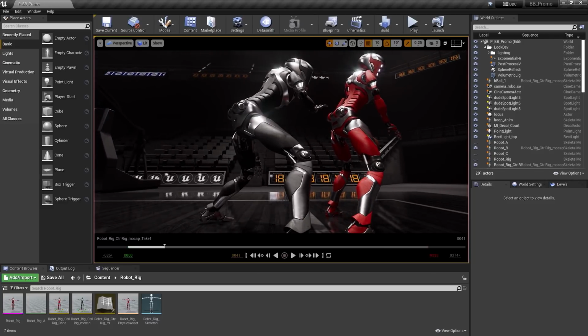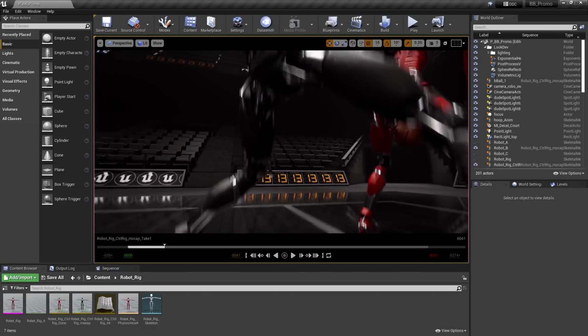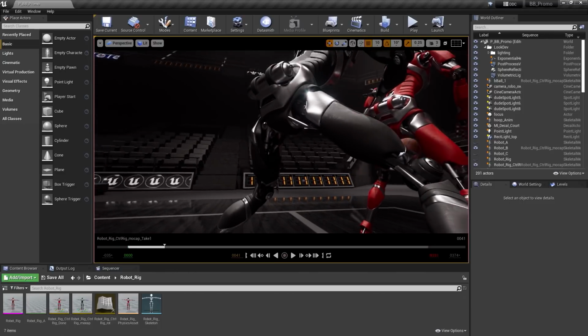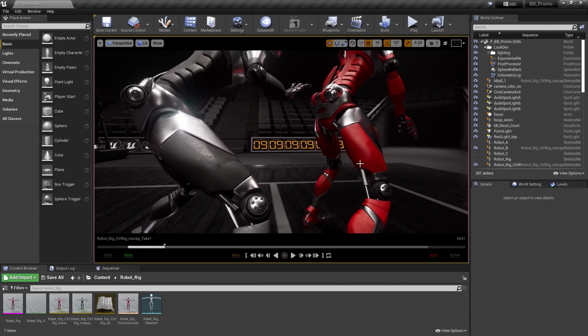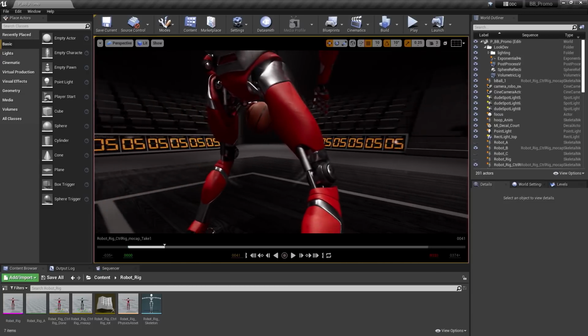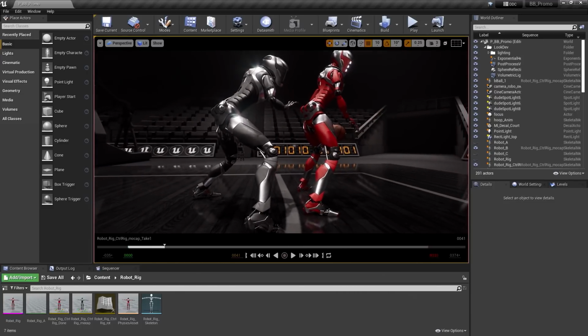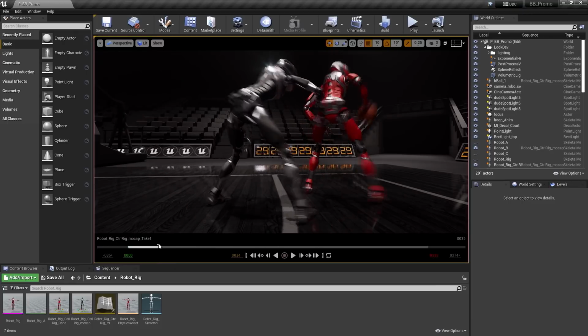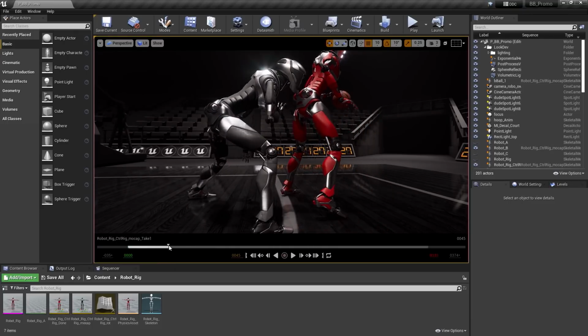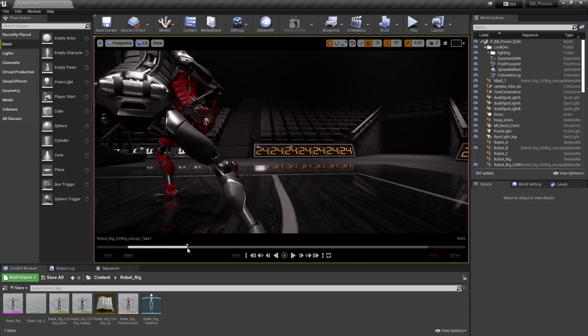And you can see how these knee joints are kind of ripping apart, and all the little mechanical stuff inside of the hips isn't working correctly on this black character. They're basically all kind of ripped apart. And if you look on the red character here, all the joints inside of the hips are behaving correctly. All the rotational values are working exactly the way you'd expect and the way you'd want. So it's a really subtle thing, but it does add this extra level of complexity to all the mechanical little parts and bits of these robots. And that was all set up using Control Rig.